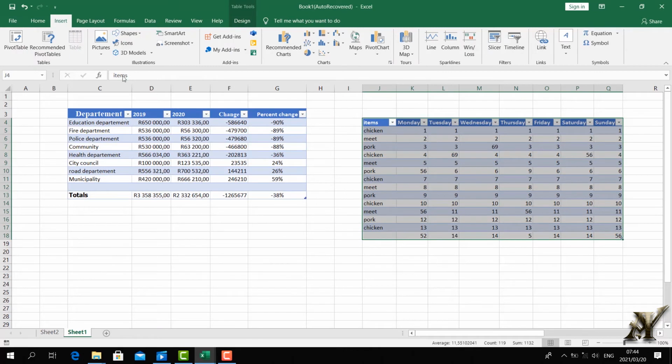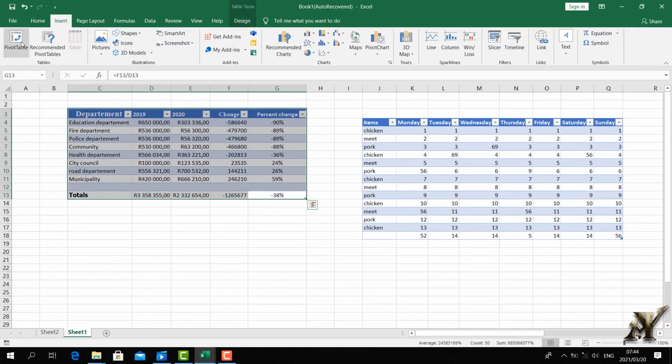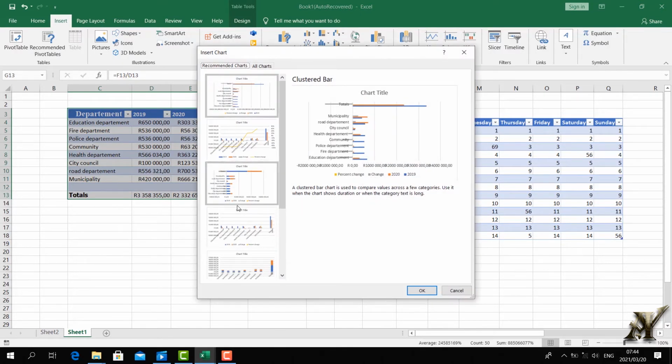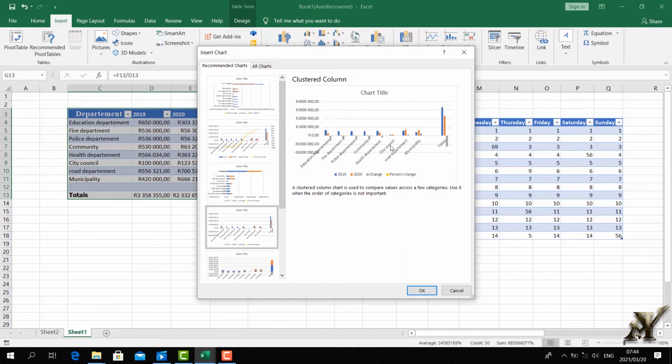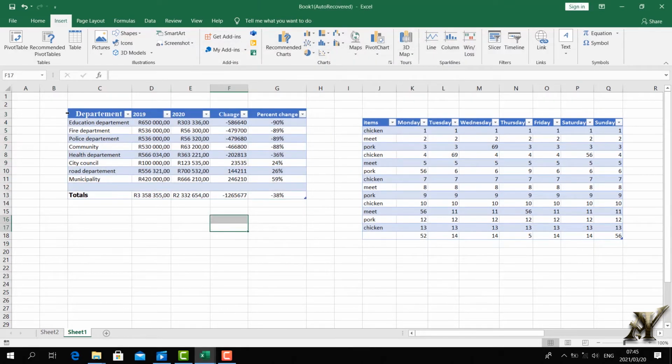So the pivot chart is the same thing as a pivot table. Another way, when I highlight this here, I can pivot the table. But if I don't want to pivot the table, I want to show this information in a chart. But I don't want to show everything, because if I choose recommended chart here, it's giving me everything in the chart, like department, education, everything here. I just want to show a chart that shows education and then the money spent on that one. So there's two ways. I can highlight like this and choose a recommended chart.